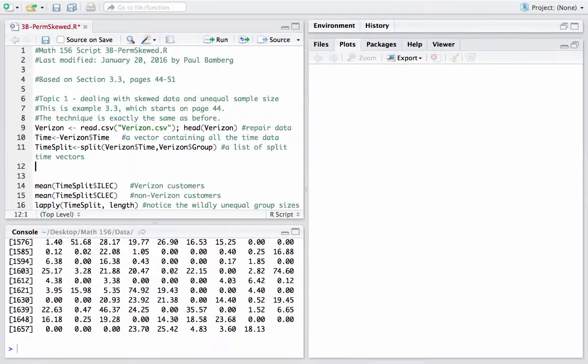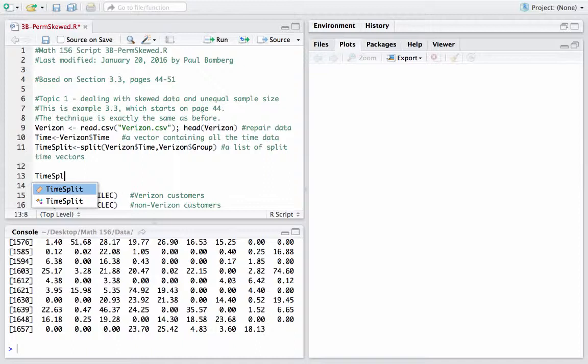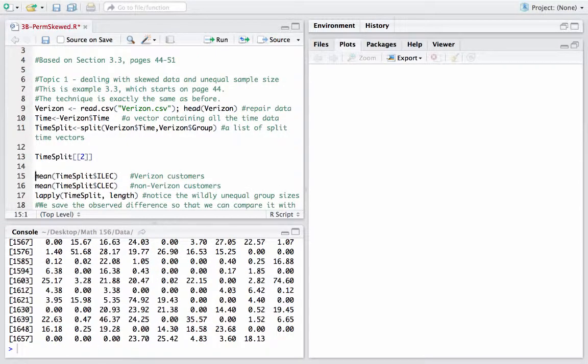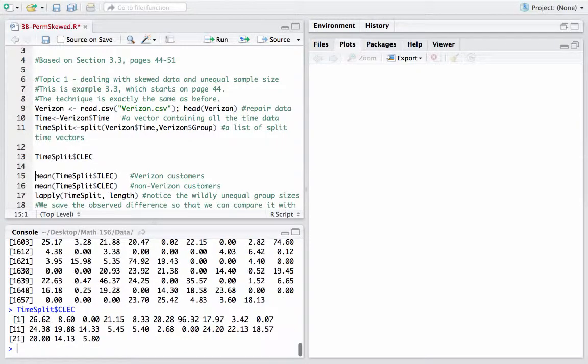I don't know if we've seen lists before, so I'll quickly talk about them. Much like vectors, you can access the elements numerically, except that instead of one open bracket, we use two open brackets. So if I go double open bracket 1, we'll get the first element, 2 will give us the second element. Also, just like in a data frame where you can access the columns using the $ operator, you can access list elements using the $ operator.